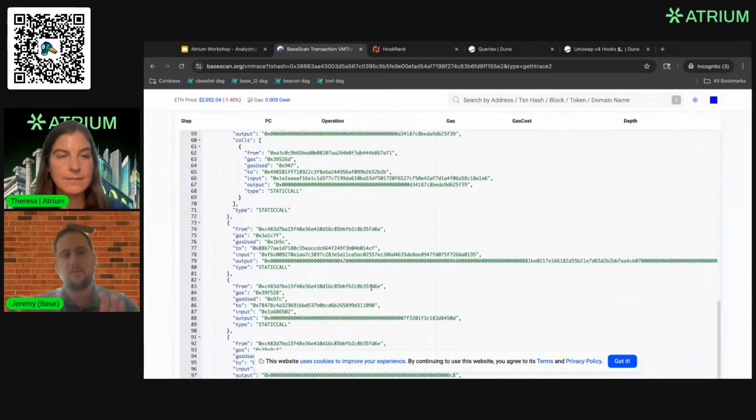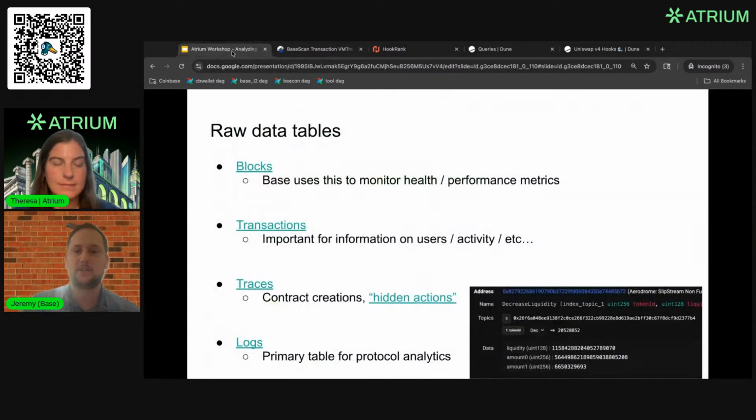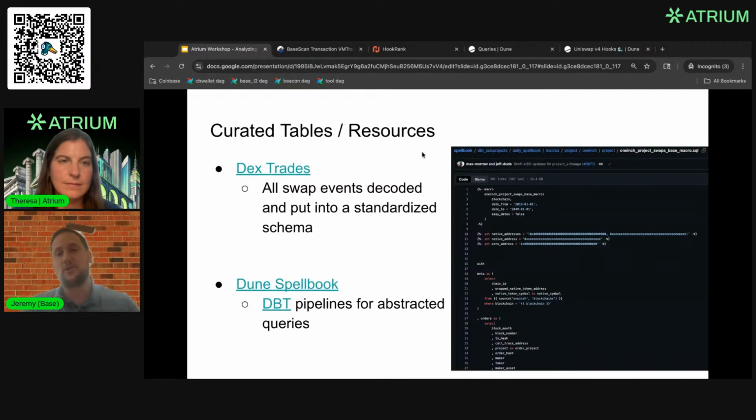Each one of these actions that happened is getting written into that traces table, and that can give you a lot of information about the behavior that certain transactions go down. So you're going to use all of these sources and then the curated tables like DEX trades and the Dune spellbook in order to put together something that's going to be useful for whatever kind of analytics you're trying to do.